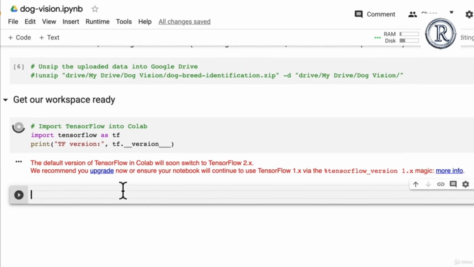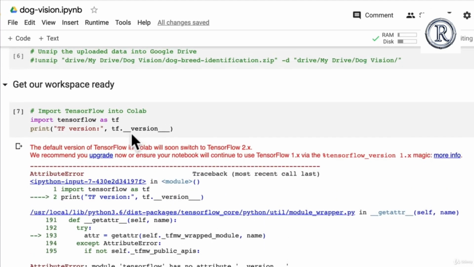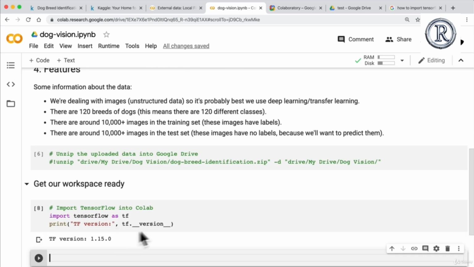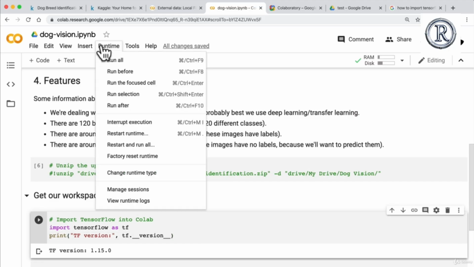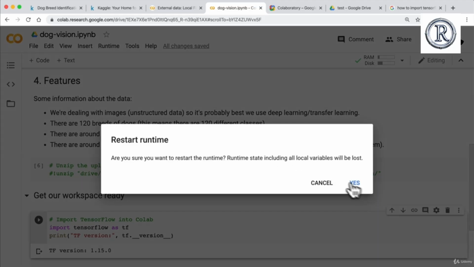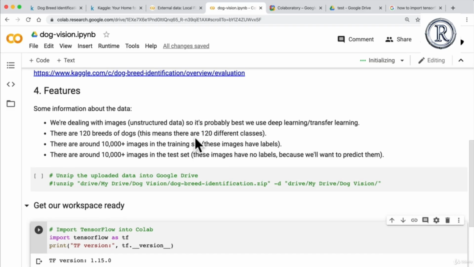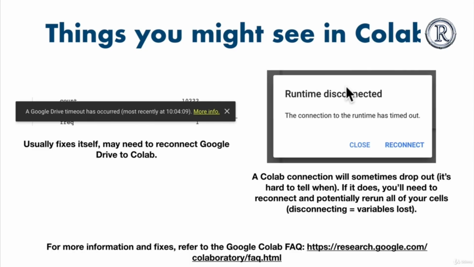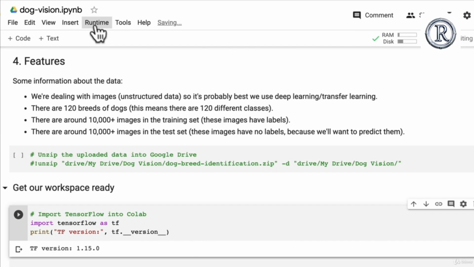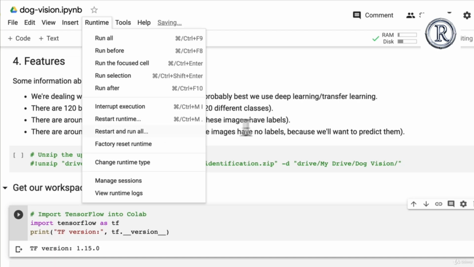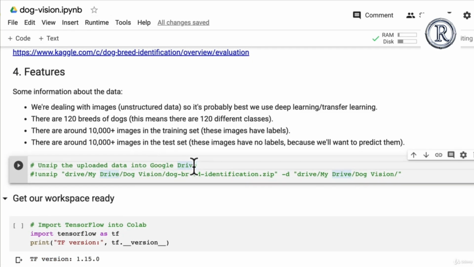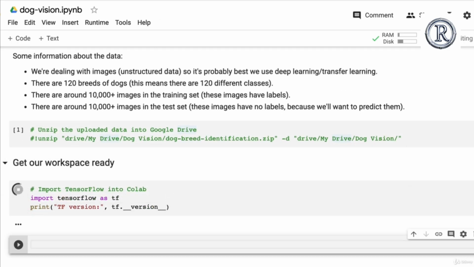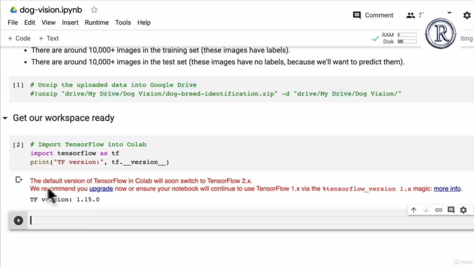Let's see what happens. Oh, red text. Too many underscores. That's the first mistake. Oh, we missed out on that red text. That's all right. I'm going to show you. I'm going to restart my runtime. Remember, if you ever see this come up, you might have to go to runtime, restart runtime. But I'm going to just show you. We don't have to worry about that cell because we've already unzipped our files. Show you this red text. Hopefully it comes up again. Boom. That's what we were after.